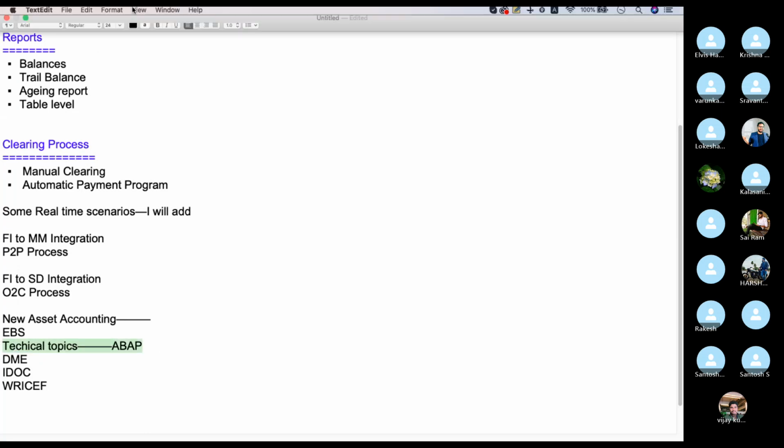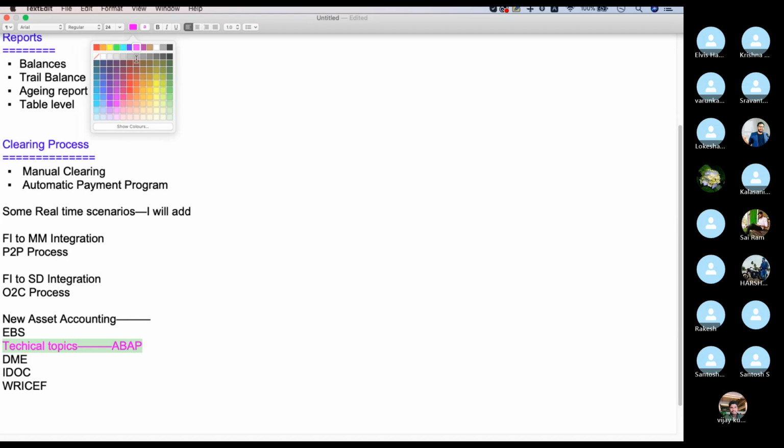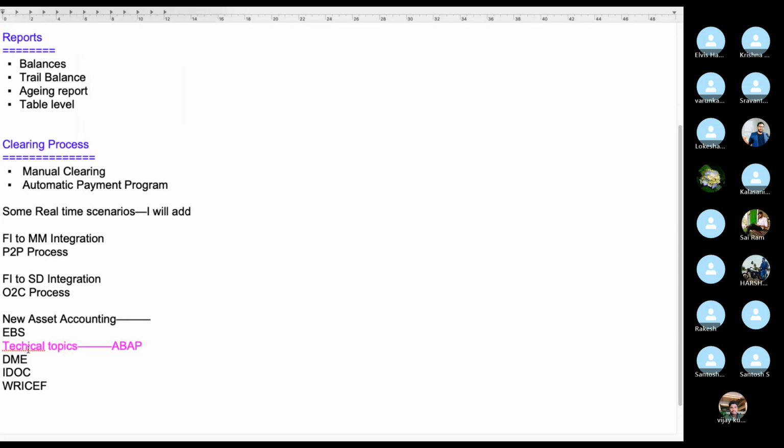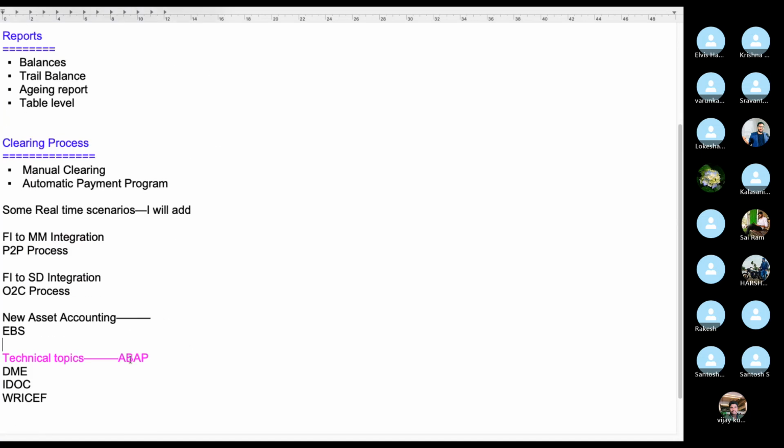So many advanced concepts are there. Once we complete this area, then we will discuss the project related areas.